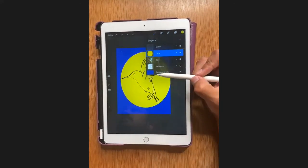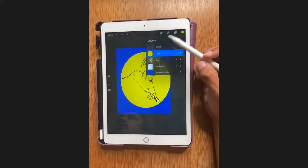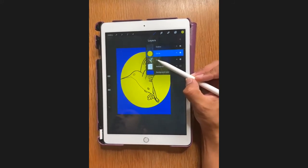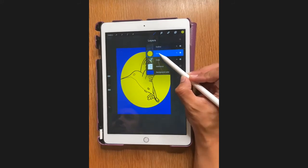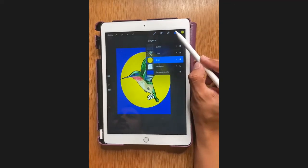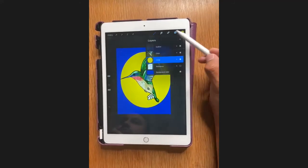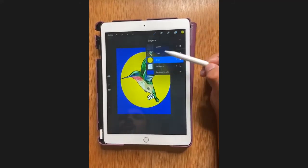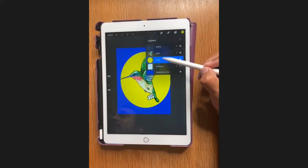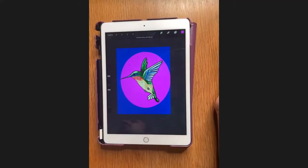The reason why your hummingbird disappeared, remember we talked about each layer being kind of like a sheet of transparency? The circle is on top of your color. We want the circle to be behind your color. So what you're going to do is click on the circle and bring it underneath the color. And now your circle should be behind your hummingbird. Pretty awesome, right? If you wanted to change the color of your circle, make sure your circle is selected, find the color that you want, and then click it and drag it into your circle.